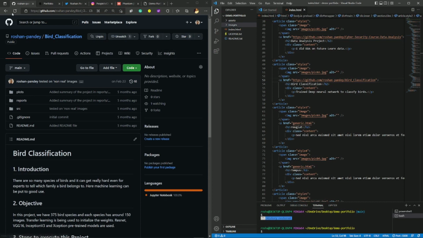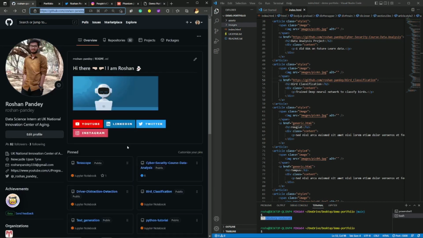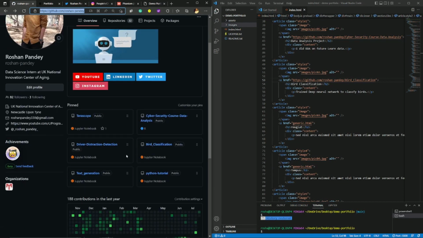I will add one more, and then we will see which one I should use this time. Let's take text generation.